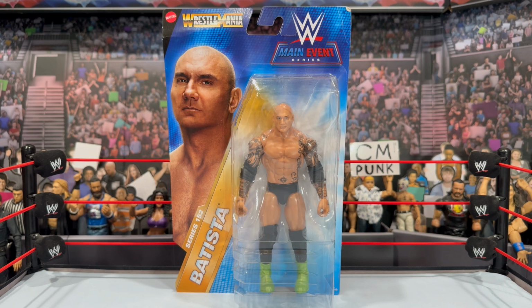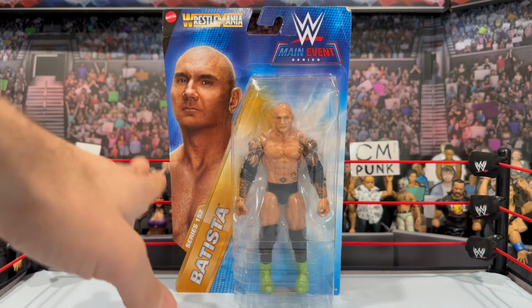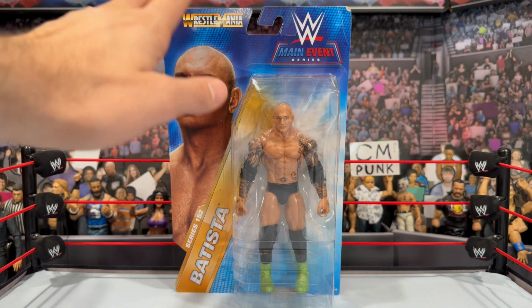Even for the $9 sale price, it's like, I don't really need this for my collection. I just picked up the Ultimate Edition from Mattel Creations, so I don't really need him. And there is, I believe, a Seth Rollins, which we've seen a million times before, and a Liv Morgan. If I see Liv Morgan in the wild, maybe I'll consider picking her up, but out of all of them, I only grabbed Batista.